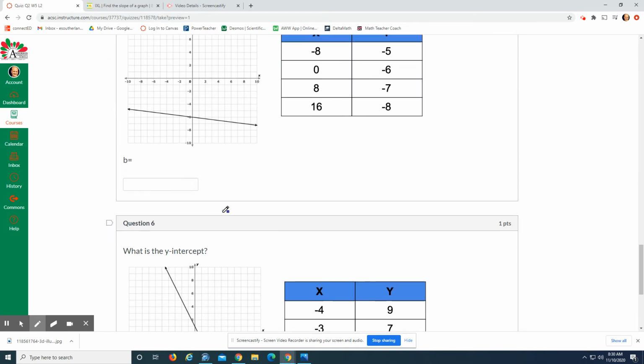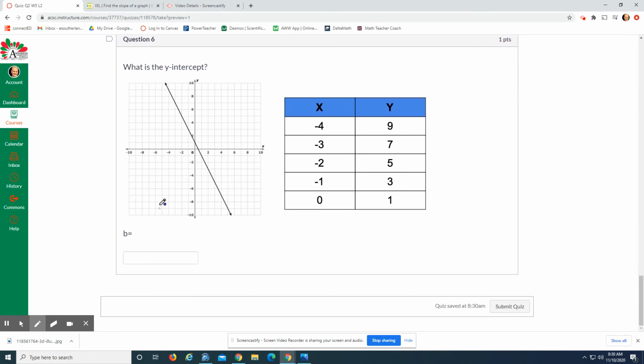We're going to try one more, and this will be the last one. So we want to find out where it crosses the y-axis at. From a graph, look at the y-axis. From a table, you're going to look at where it has x as a 0. We can see that here it's a 1. We can also see that right here it is also 1. So whether you're looking for it on a table or looking for it on a graph, it's very easy to find. The answer is straightforward.